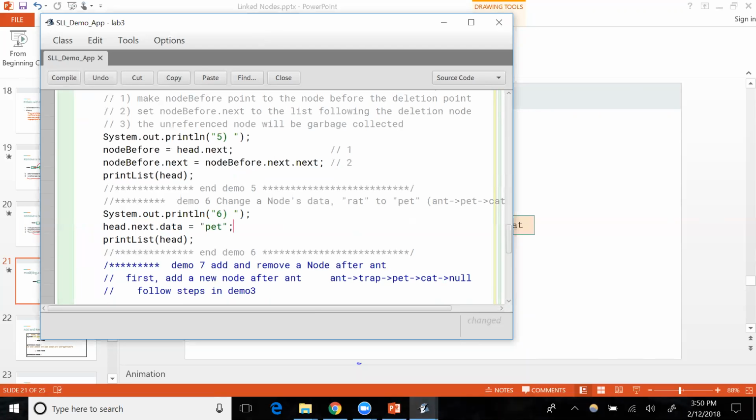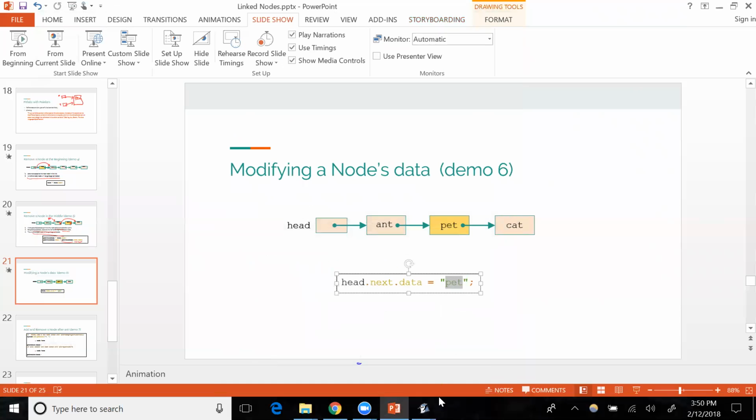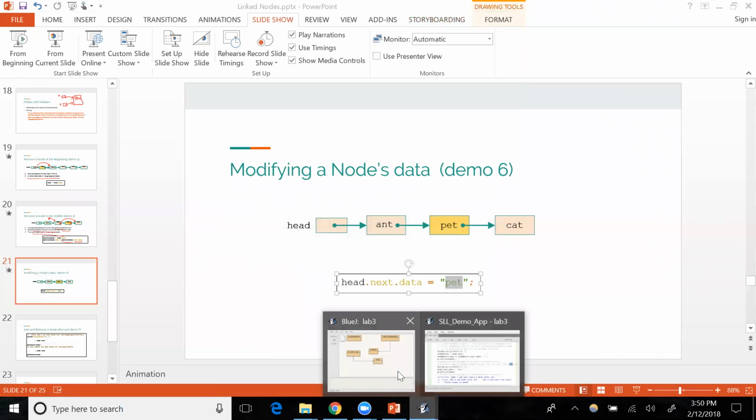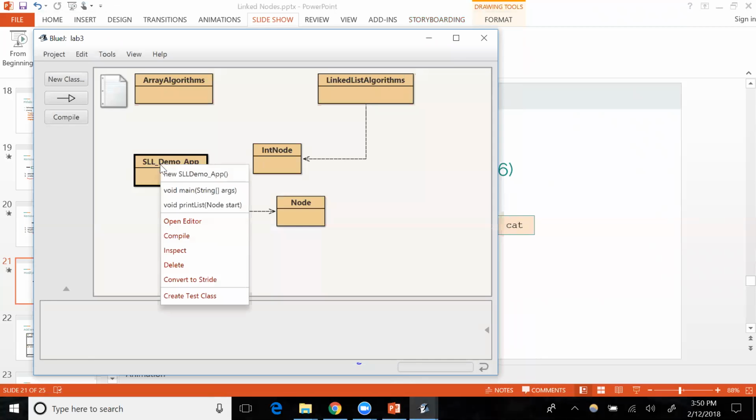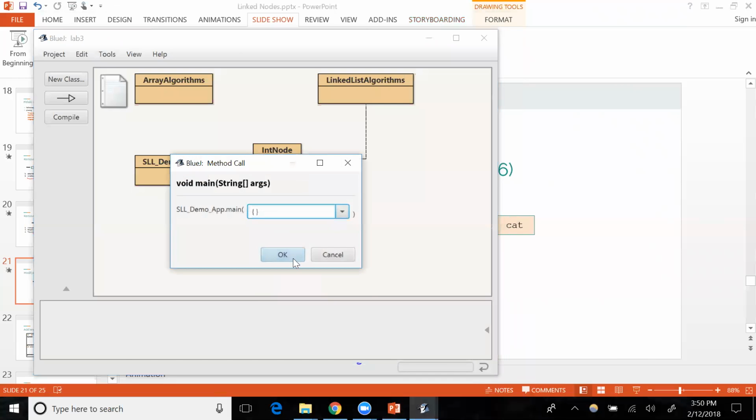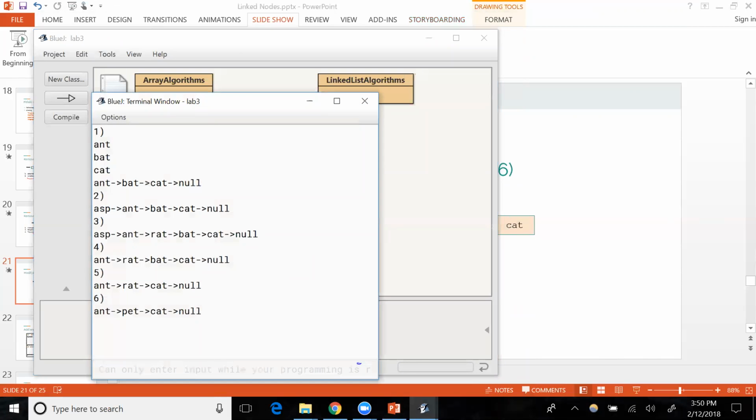Like so, we'll change the second node to pet and print that. So now that has become pet.